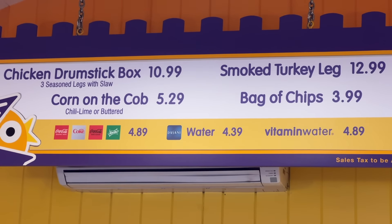As we leave Pixar Pier and enter Paradise Gardens Park, the main quick service location here is Boardwalk Pizza and Pasta — a cafeteria-style restaurant with pizza, pasta, and salads. The seating here is extensive and I've never had trouble finding a table. Next door is Paradise Garden Grill, which is seasonal and almost always has food connected to whatever food festival is going on at DCA. If you notice the sip and savor icon, that food item is available in a smaller portion in exchange for a pull tab from your sip and savor pass.